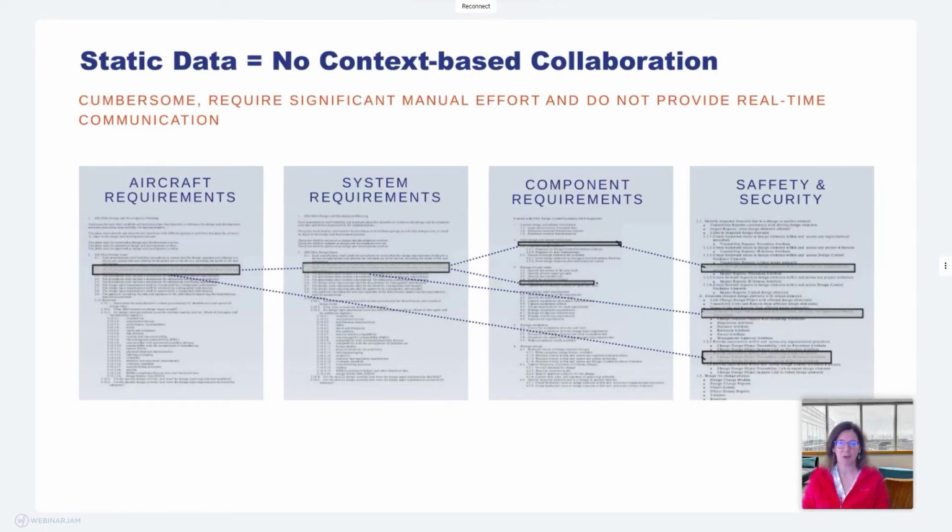It's really impossible to do in documents and very, very risky to do. So we automate that kind of thing and enable collaboration across that kind of information, which we'll see.